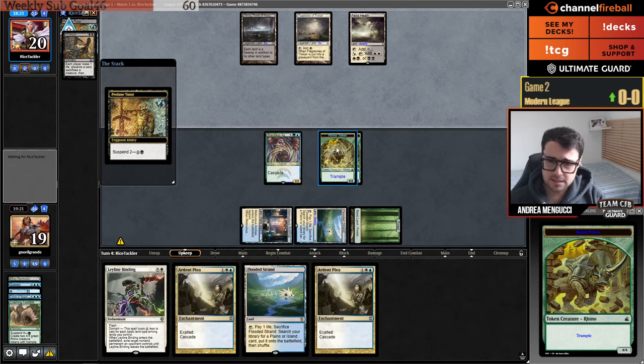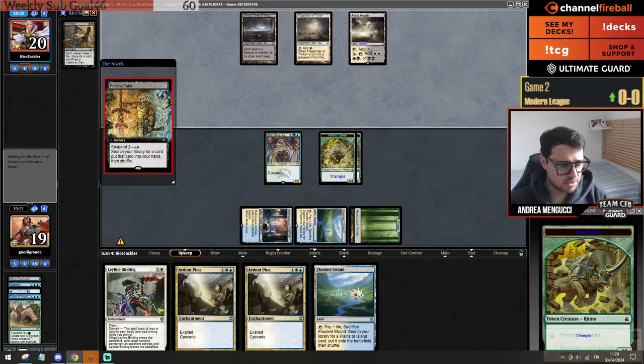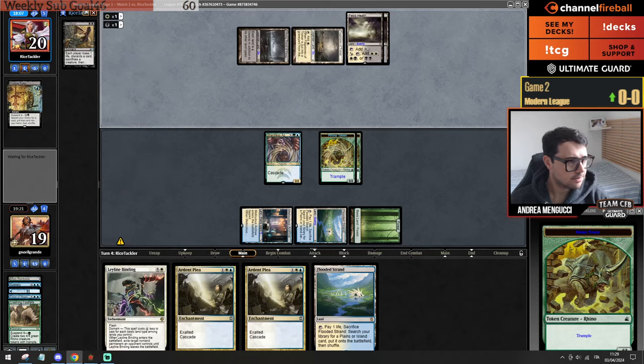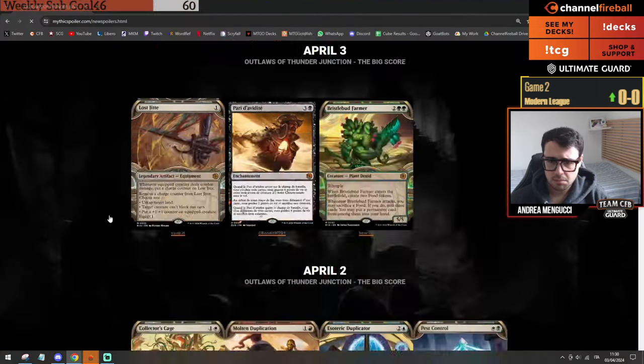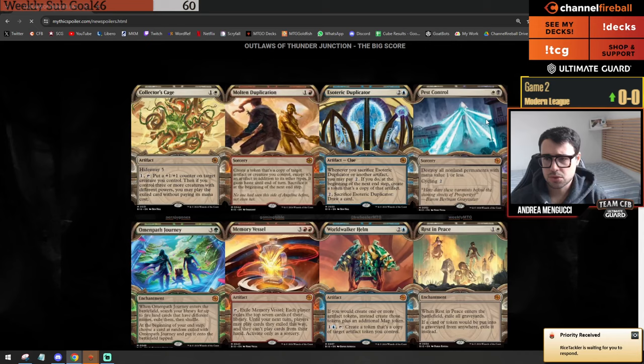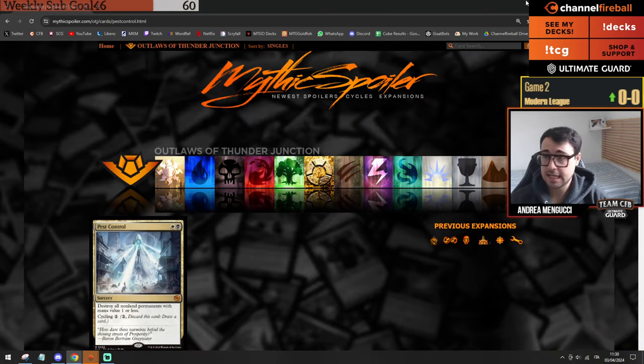Oh, by the way, Rhinos got a new hoser. I don't know if you've seen it yesterday, but it's a very big deal. A blue, black, white Pest Control. Destroy each nonland permanent with mana value one or less. Cycling.